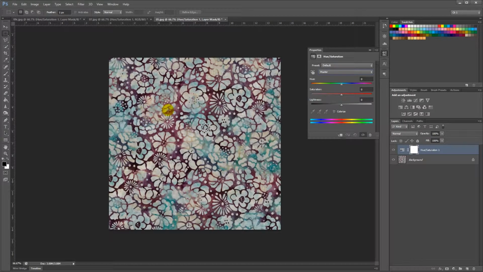We can also make custom selections of what areas we want to change. So if I go to reds, for instance, and then I take my picker here and I pick this red, I can add to the selection, pick this red area here too, this area, and if I want to remove a certain red tone from it, I can click with this tool. And then as I change the colors, you can see that the red areas are changing and the rest is staying the same.